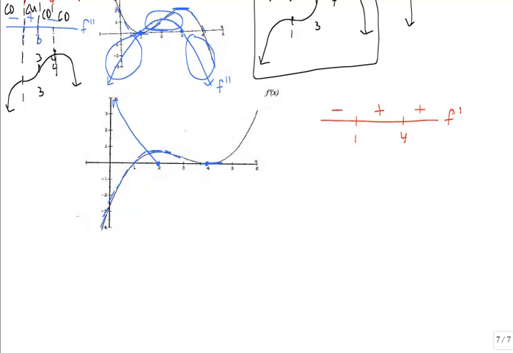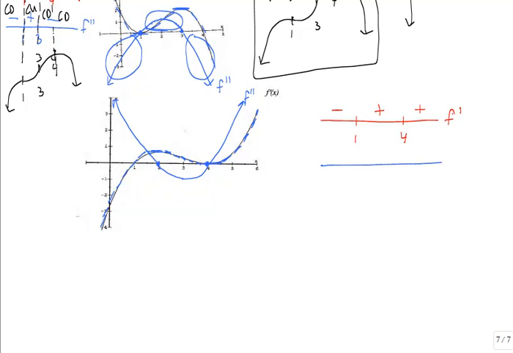Between 2 and 4, I start at 0, and then I get a little negative, a little more negative, and then right at 3 I'm sort of my most negative, but then I have to come back down again and hit 0. So I'm going to go negative, negative, negative till I hit 3, then I have to turn back around again to hit 4. And then after 4, these are all positive slopes again, and they're getting bigger. So this is going to go positive and continue to get bigger. So this graph in blue is f double prime.